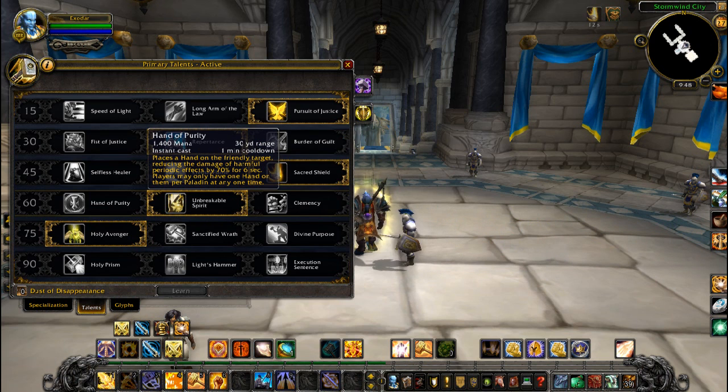Hand of Purity places a hand on the friendly target, reducing the damage of harmful periodic effects by 70%. I love that. That is fantastic for PvP. Fantastic for arena PvP. Think about it. You've got an Unholy DK putting diseases all over your partner or yourself, or an Affliction Warlock that's just decimating your face with diseases. Boom, Hand of Purity.